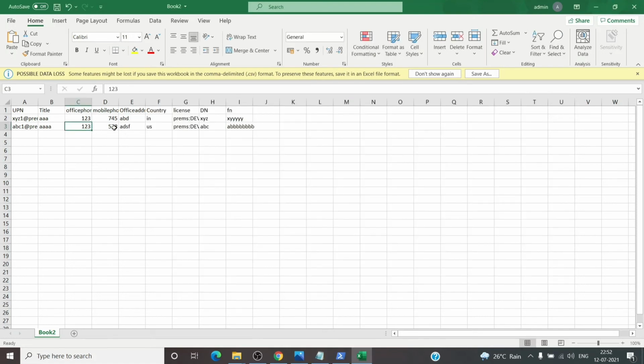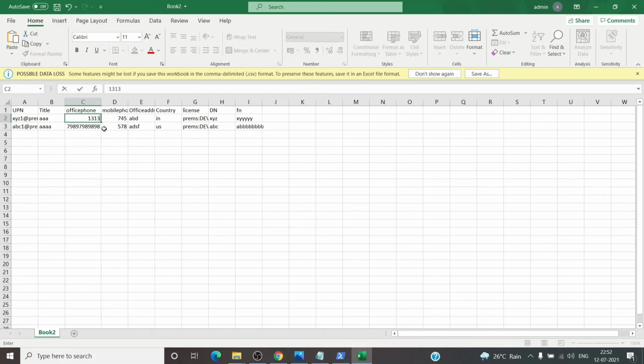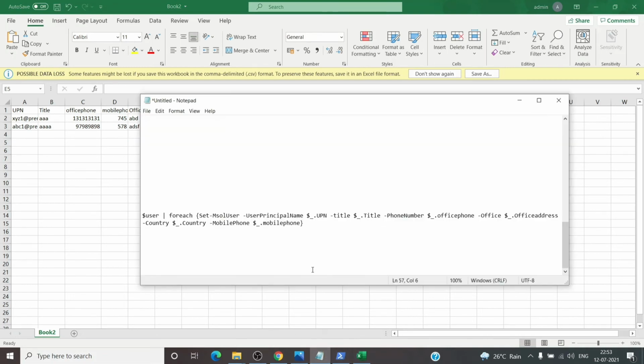So office phone number, we will change it to something big so that it will be recognizable. Okay, so we have changed two things, FN and office number, and we'll go to the command here. So we basically can get rid of the title because we don't want to change it, but we want to change the office phone.